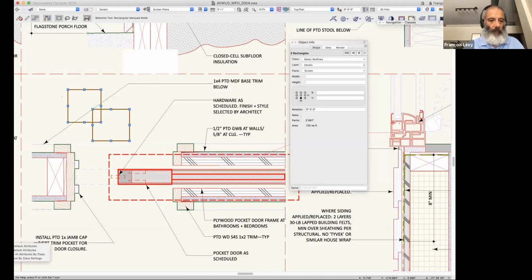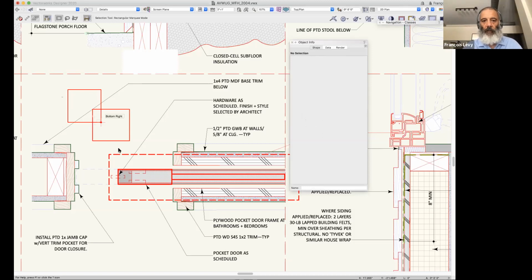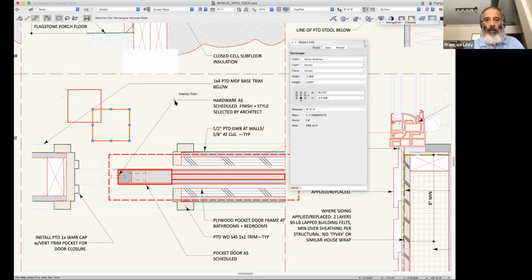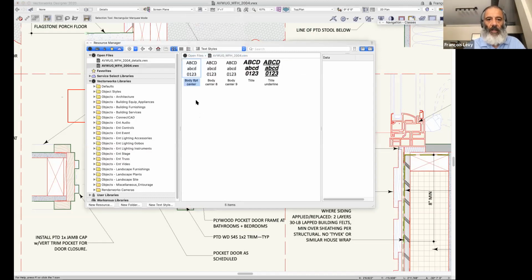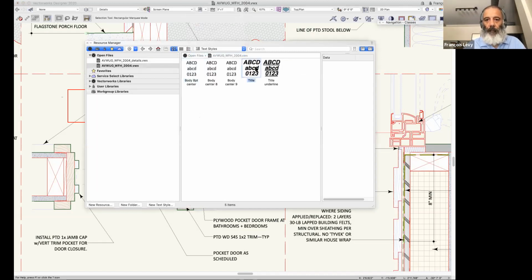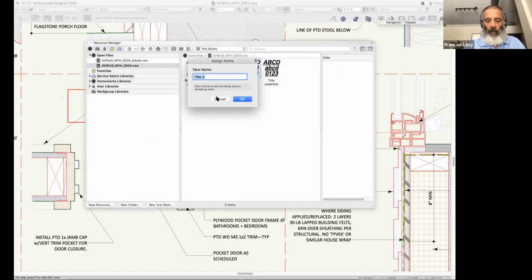And of course, it would help if your attributes palette was used by default. And then it'll all look like red lines. And given that you've got this class, right, you might also want to, in your resource manager, create a text style. I'll duplicate this text style, and might call it a redline text style.